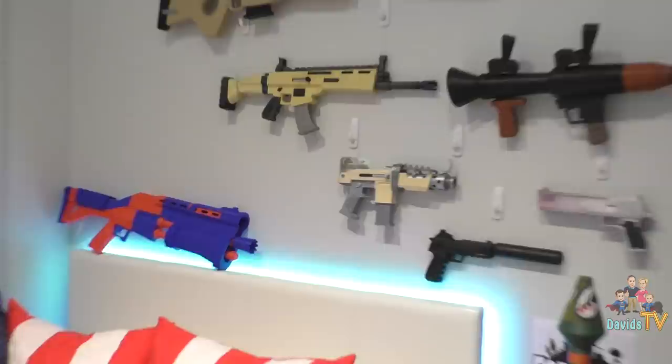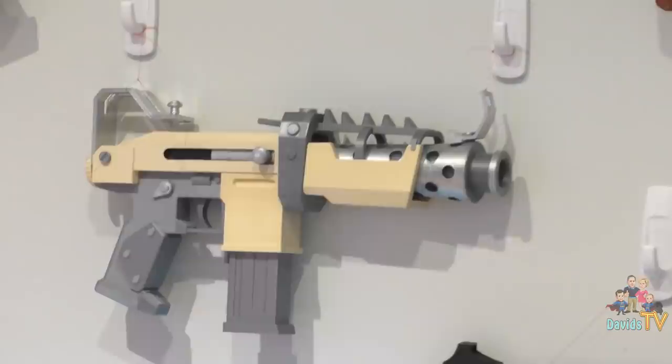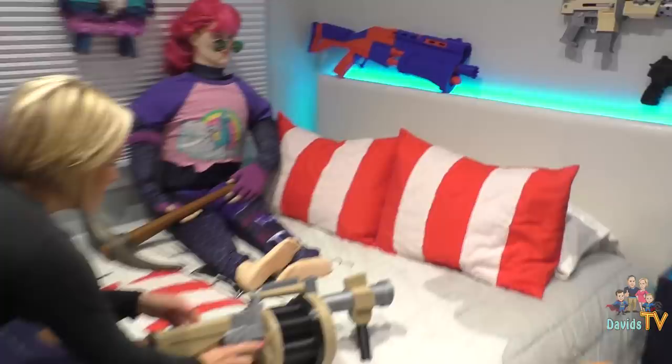That's right, lit up by the bed's rainbow LEDs. We got the sniper rifle, bolt action. We got the SCAR. We got the rocket launcher. We got the DE. Look at that bad boy. We got the silenced pistol. We've got the submachine gun, which is like an antique now. Oh, there's the tactical shotgun we got right there. And here we have the grenade launcher.